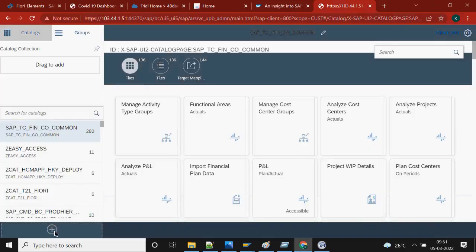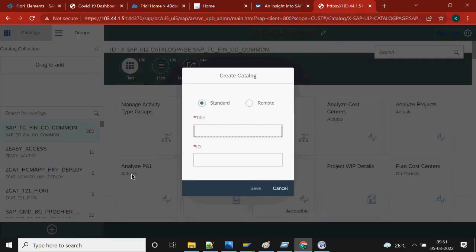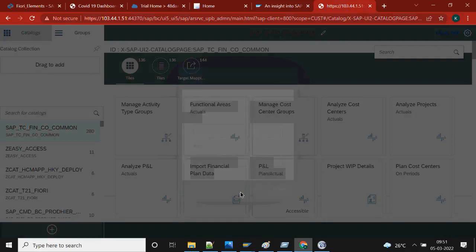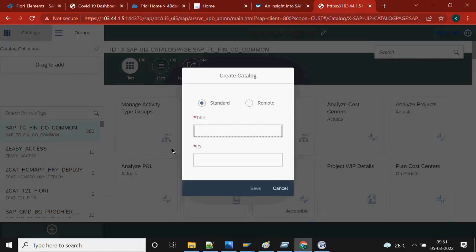Then what you should do is create a catalog. If you are using it for the very first time, you need to give the title and ID of the catalog. Let's say I'm giving it COVID-19 dashboard Fiori.